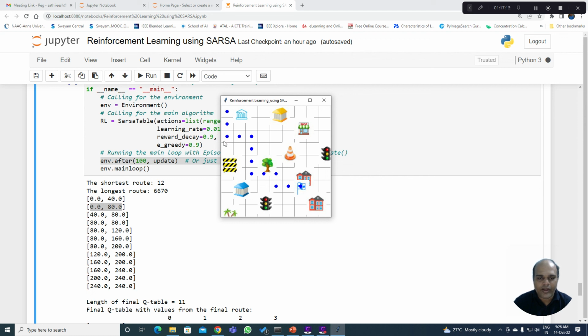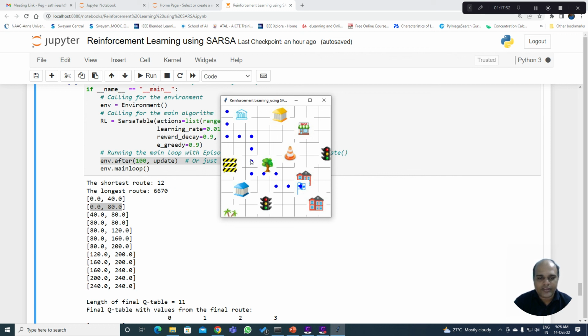So the second one is 0, 80. Then comes 40, 80. Next one is 80, 80. Then the subsequent one is 80, 120.